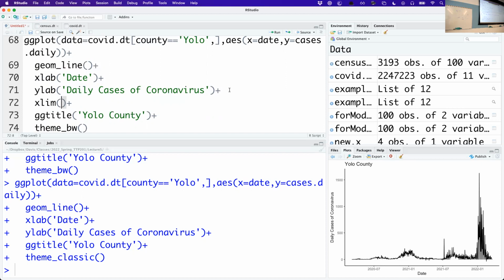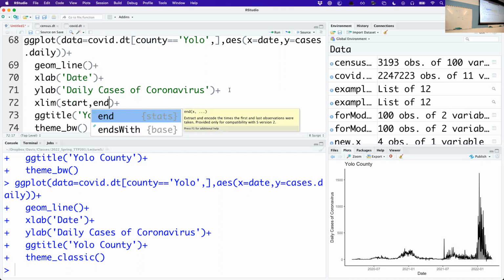For dates, how would I do this? So xlim means that I want to set my axes to a specific range. And so you would usually do start, comma, end here. And then what you would see on the x-axis begins at what you say as start and ends at what you say as end.